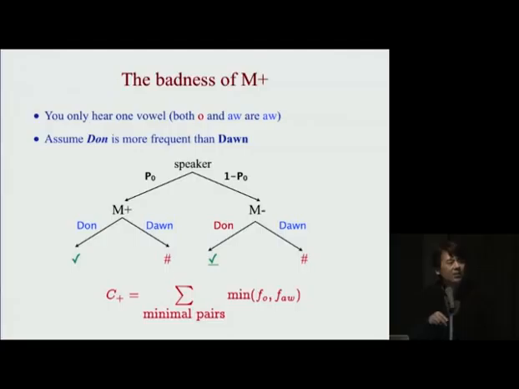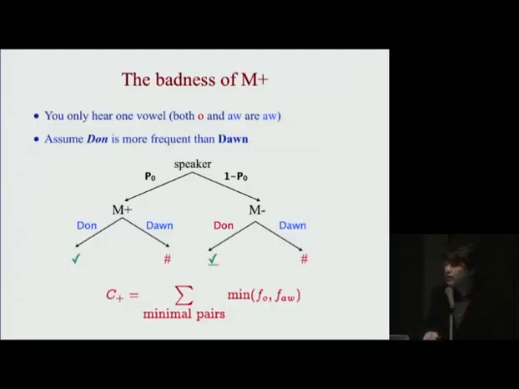This is also the case here. So here, even though the speaker is producing two acoustically distinct words, you can only hear one of them because you have the merger, or you're trying out the merger. So again, even though the sound of DON is actually different from DAWN, when it's intended, you would get it right because you always hear the more frequent one first. Therefore, if you use the merger system, the probability of you failing would be the smaller of the frequencies of those minimal pairs over all minimal pairs. So that's the expected probability of failing when you have a merger system.